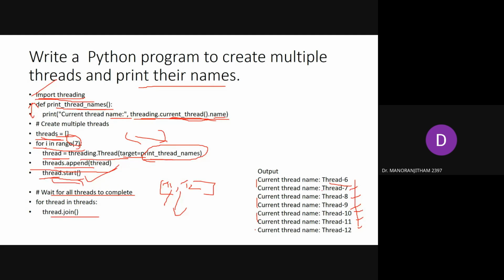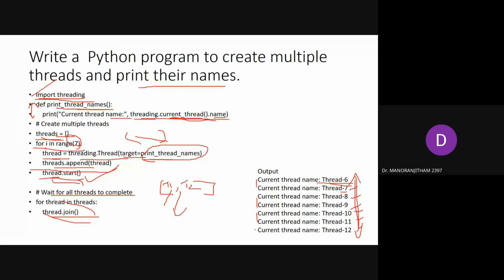If the first thread is created and it has printed its name, I am asking the next thread, thread 2, to complete. So until the completion of these 12 threads, it has to wait. That's why I have given wait for all threads to complete. Which method do I have to use to wait for all the threads to complete? thread.join.